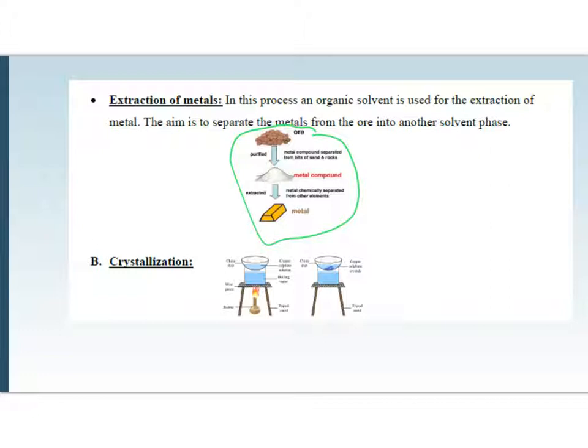So what about crystallization? For example, if you have salty water and you decrease the temperature step by step, after a while the solubility of the salt decreases. So some crystals occur on the bottom of the container. So this is crystallization. Or you can evaporate the water directly and leave the salt alone in this glassware. This is also a crystallization technique.